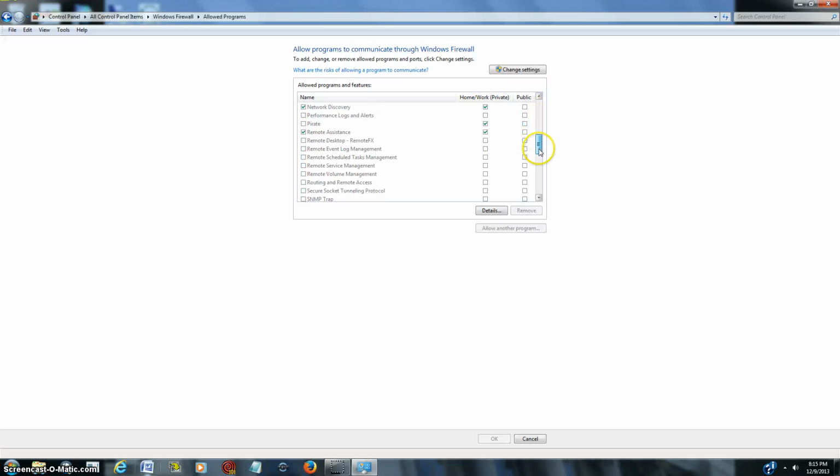Now these are a bunch of different programs that are currently able to run through the firewall. If you scroll down to the very bottom, more than likely XLINK is going to be the last three. They're already check marked, of course, because I'm already allowing them to go through. On the right side, you have home, work, private, and public. Make sure there's a check mark next to each one of these. If they're not check marked, you can click on change settings and add your check marks.